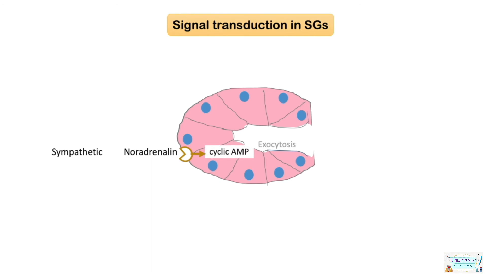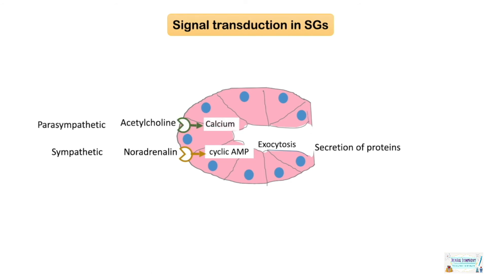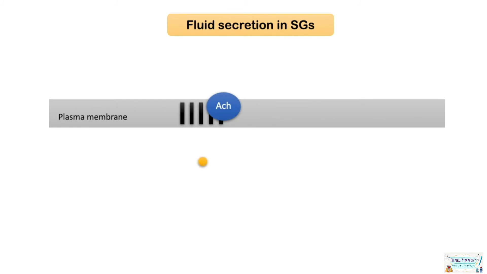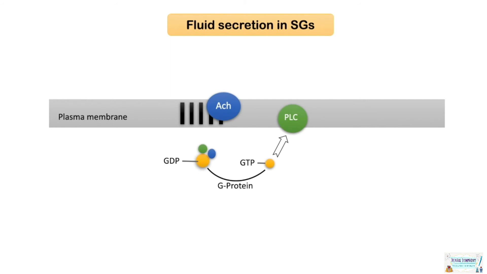Secretion occurs in two parts: proteins are secreted by exocytosis under control of the sympathetic nervous system, transduced by noradrenaline and cyclic AMP; while fluid and electrolyte secretion is controlled by parasympathetic nerves using acetylcholine and calcium as first and second messengers respectively. The first stage of signal transduction is the binding of acetylcholine to a muscarinic receptor — a seven-membrane-spanning domain G-protein-activating receptor. Binding of the neurotransmitter to the extracellular domain causes GTP to bind to the alpha subunit of a heterotrimeric G-protein associated with the cytoplasmic domain of the membrane. The activated alpha subunit dissociates from the beta and gamma subunits and activates the membrane-bound enzyme phospholipase C.